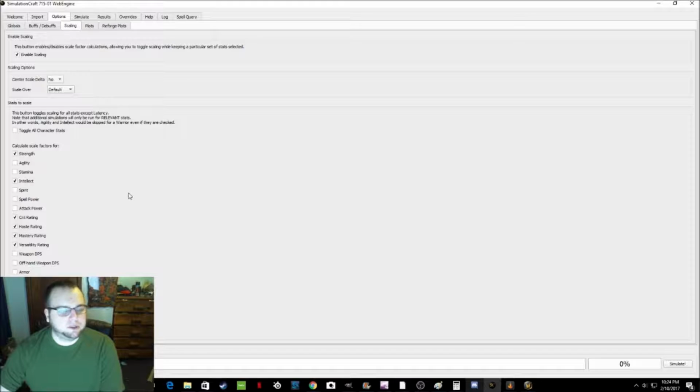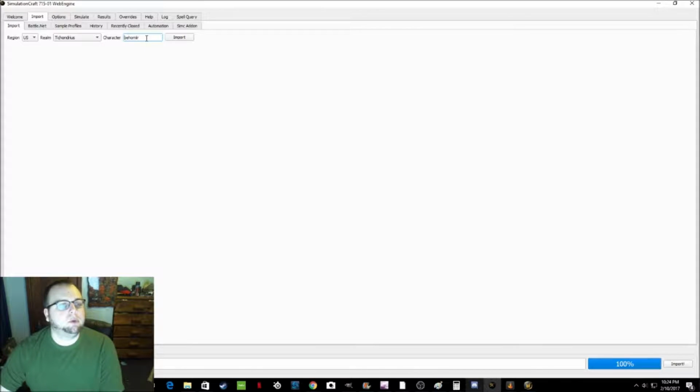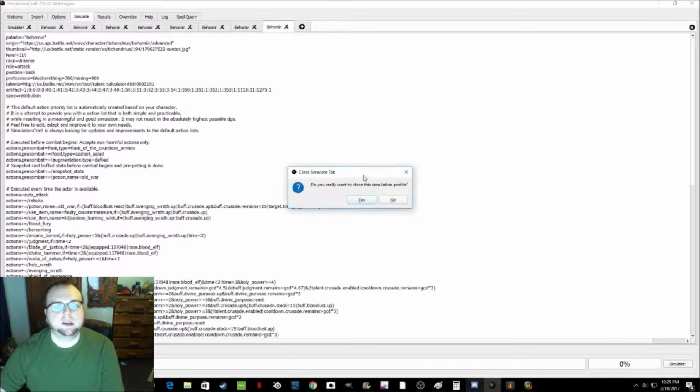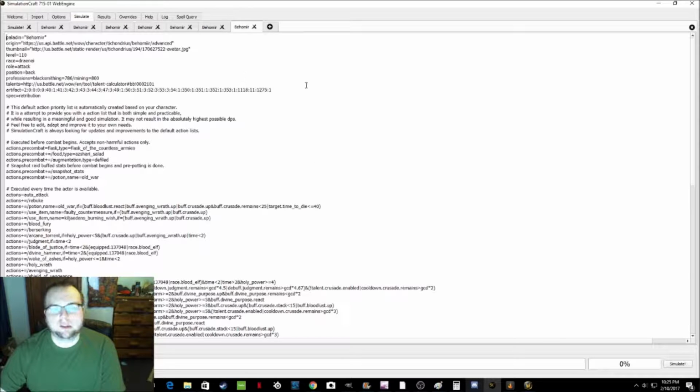So what that's going to do then, and we'll kind of show you here. You're going to go to import now. So your options are set. You go to import, type in your character's name on your server, and then you click import. So it's going to import down at the bottom here. Importing me. Okay. So you import it, and you see I imported myself a lot recently. So you're going to have all your stuff here. Then you just click on simulate. And all that's going to take a little while, so I'm not going to actually do that part of it. So you just click on simulate down there.